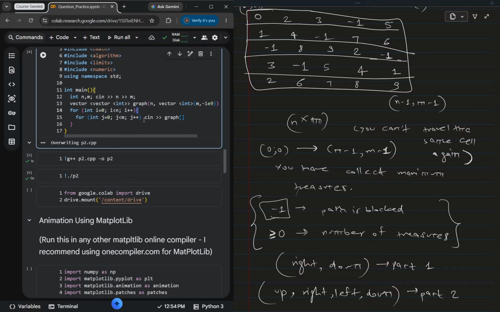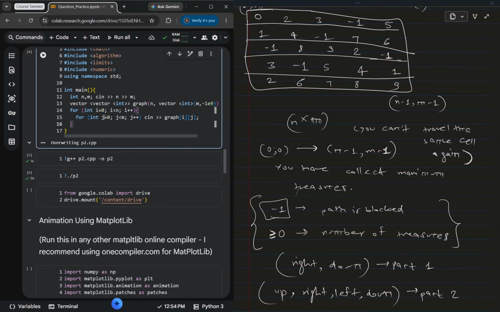If there is just a single line after this for loop or if statement, you can just not use these curly brackets. So we are at the scene graph. We'll be just taking input, just how we used to take.